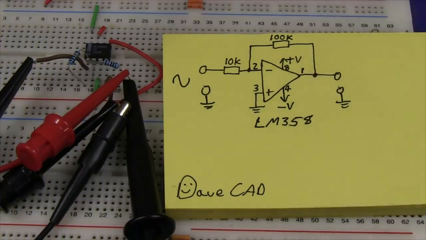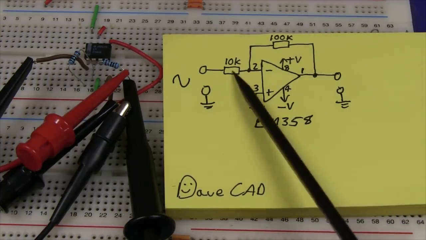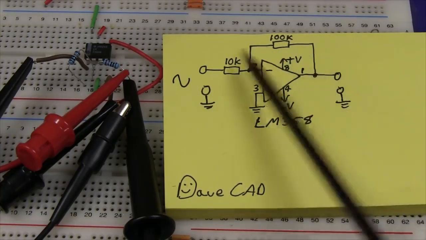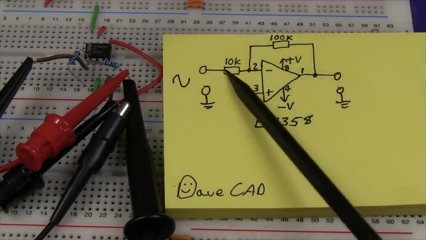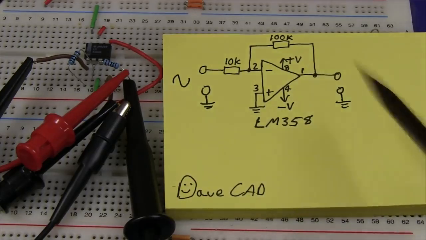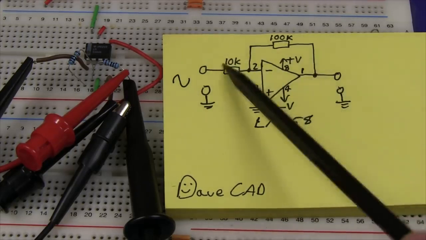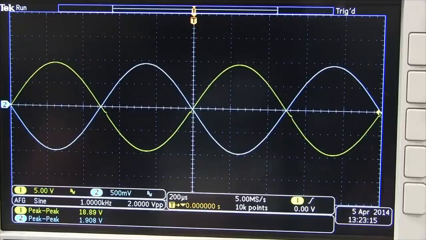But I'll leave you with one last thing, and I won't explain it. I'll leave it to you to try and figure out. I chose these values higher than what I had on the whiteboard, and I chose them for a reason. Let's lower them down to 10K and 1K and see what happens with this specific op amp, the LM358. Still quite high values, not like 10 ohms or something like that, but let's give it a go. And there it is, a 1K input resistor, 10K feedback resistor.